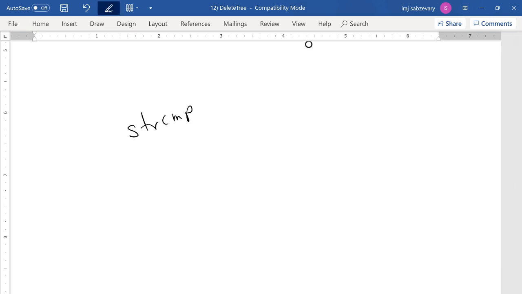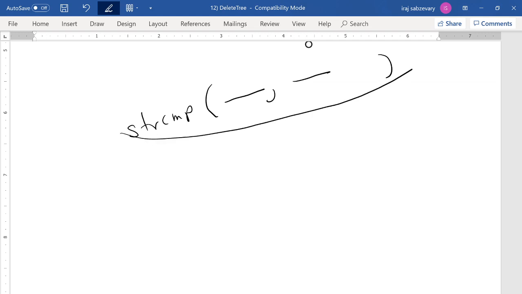The way that it works is you feed into it one string, you feed into it another string, and this function will return to you a positive number, a negative number, or a 0. If it's a positive number, this means that this is bigger than that. If it's a negative number, this means that this information that you have is bigger than that alphabetically. And if it's equal to 0, then this means that they are the same.